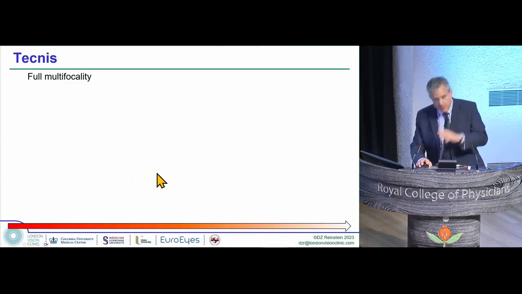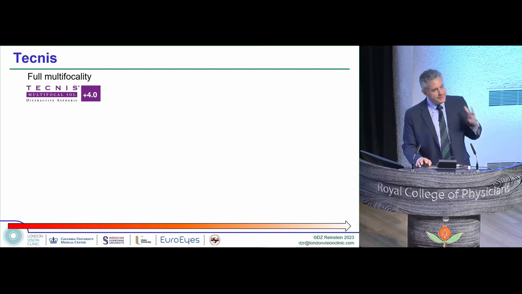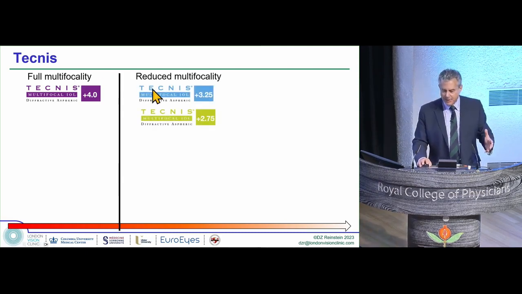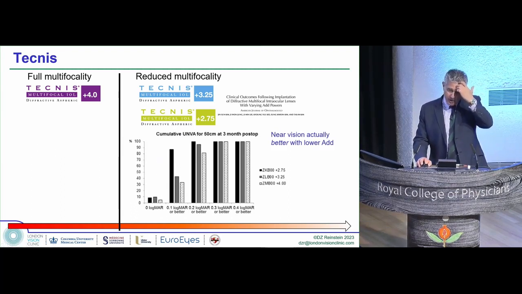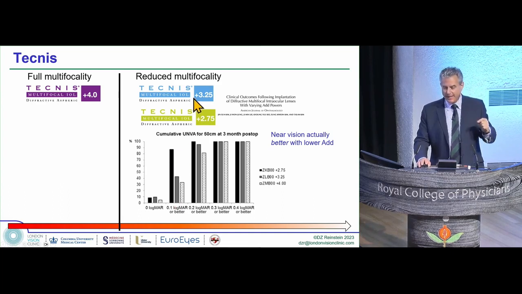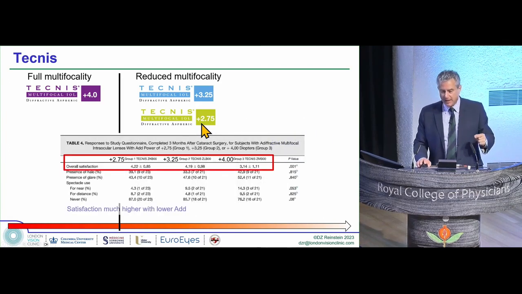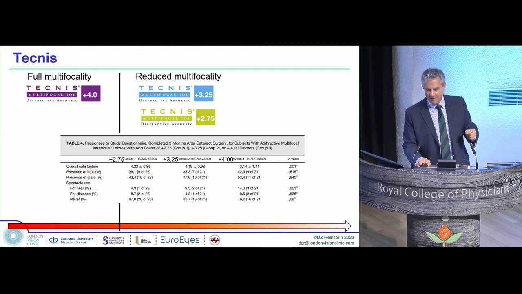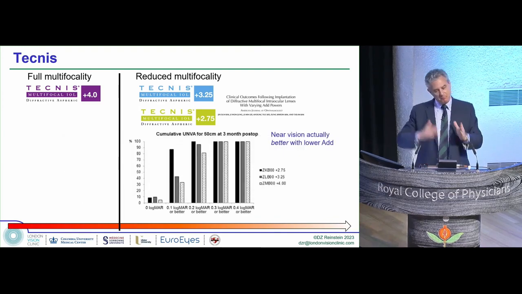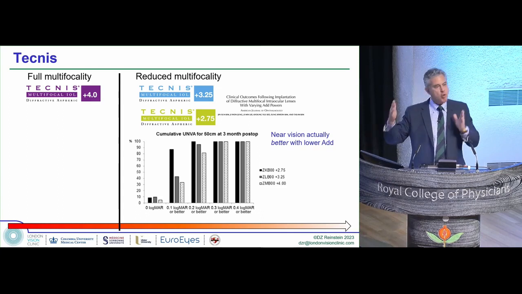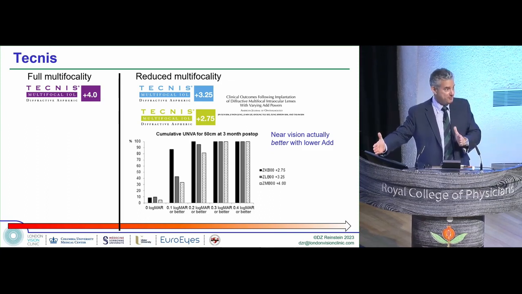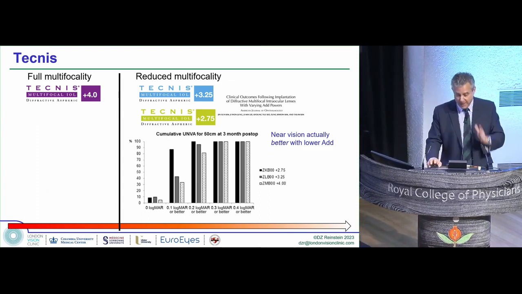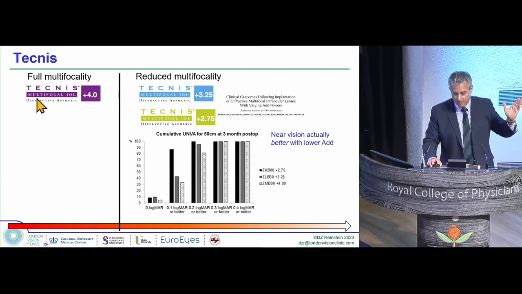So we know that the lenses have been doing this, but we also know that the lens industry has learned that as you decrease the multifocality, you get better vision. And what was fascinating about the FDA trial with the Tecnis was that when they had an add of 3.25, they had less near vision than with the add of 2.75. Right? So you'd expect more near if the add is higher. But because the quality of vision was so disturbed by the higher multifocality, they had less good near. So they found that the 2.75 was better than the 3.25 and the 4 out the window.